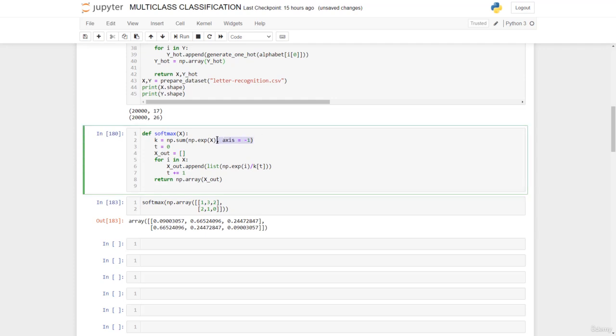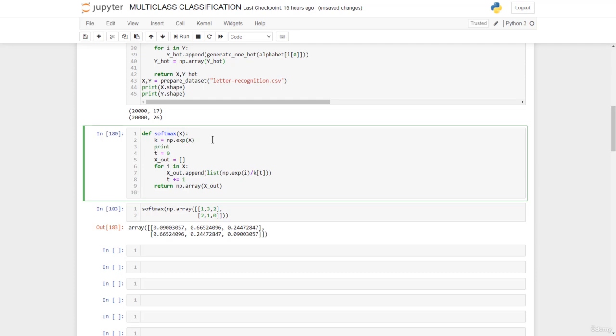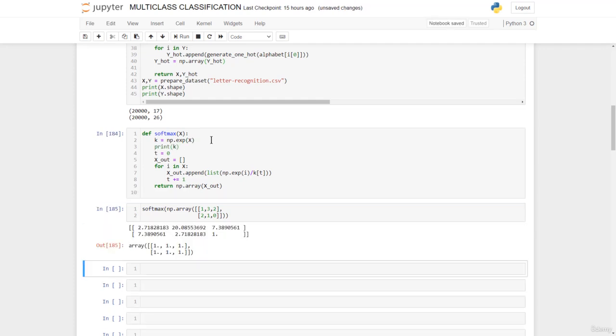If we take this off and print out the value for k, we see that we have the exponential of this. e to the power of 1 is 2.71, which is actually the value of e. So we have this for each of these values.